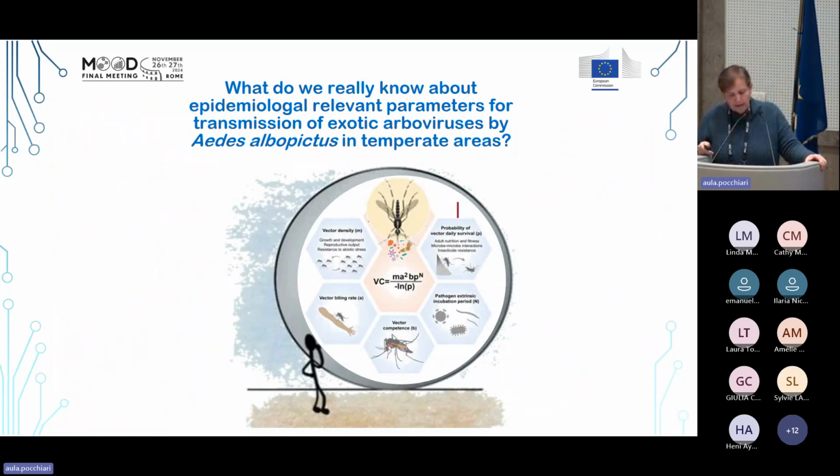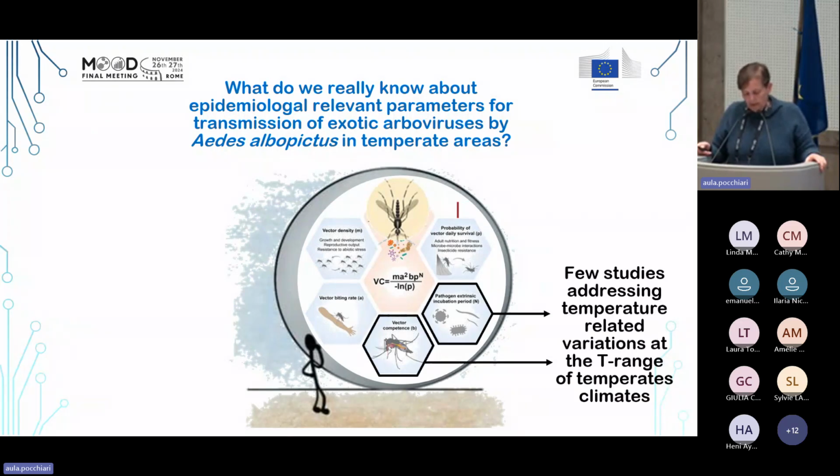The other thing that I would like to anticipate and point out is that these parameters that you can see here are highly affected by climate, of course, and also ecological conditions. So what we know about Aedes albopictus in its native range cannot be assumed to be true for its invasive range, so the biology, the bionomics and the phenology of the species in Europe.